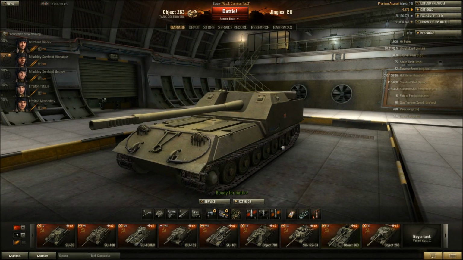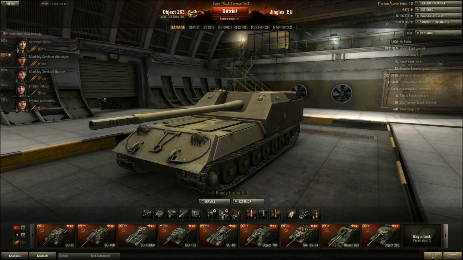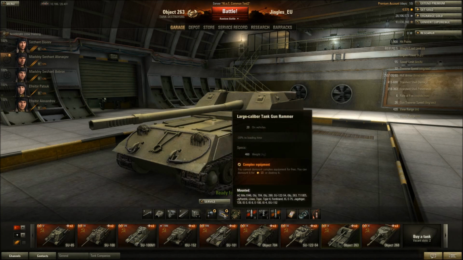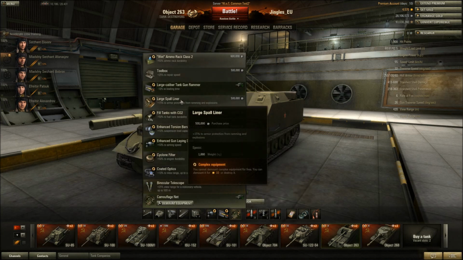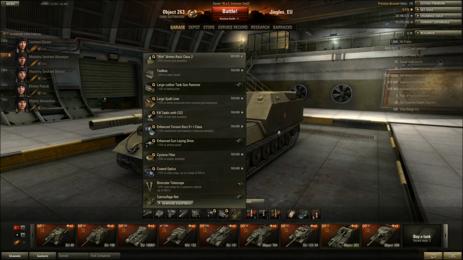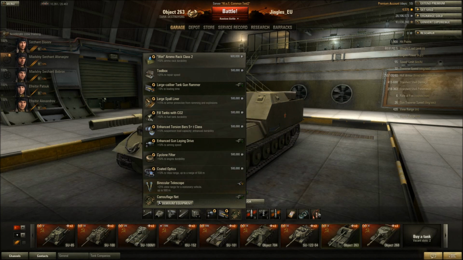So, equipment. Well, you've got to put a gun laying drive on. 2.3 second aim time isn't bad, but you want it to be better. You've got to put a large caliber tank gun rammer on it. And for your third option, well, I've put a camo net on because it's a tank destroyer, and it's quite a low profile sneaky tank destroyer as well. You couldn't really go wrong with binocular telescope or coated optics either.